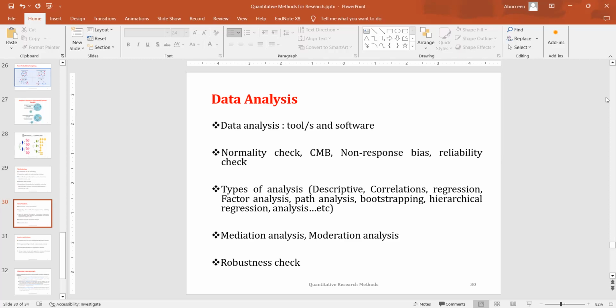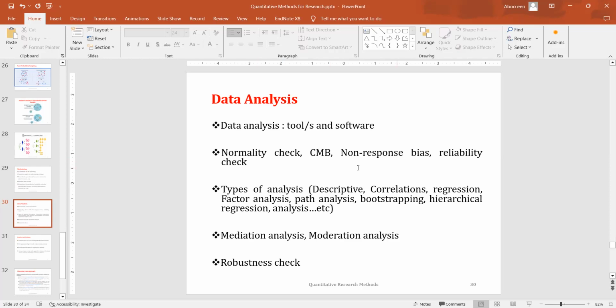It's up to you, your ability, your experience, your skills, and you can use the handy and familiar data analysis tool to analyze your data. And before you analyze your final data, you have to check some aspects like your normality check, whether your collected data is normally distributed, CMB (common method bias), and non-response bias, reliability check, validity check.